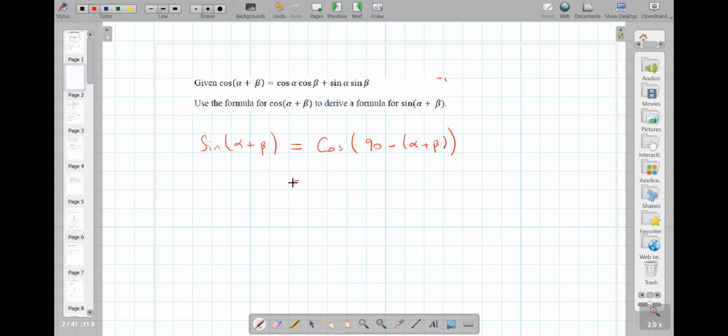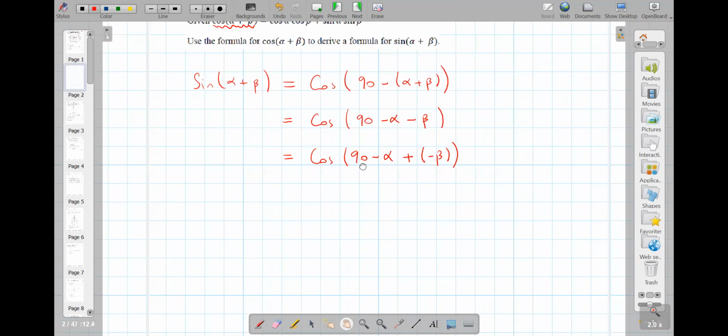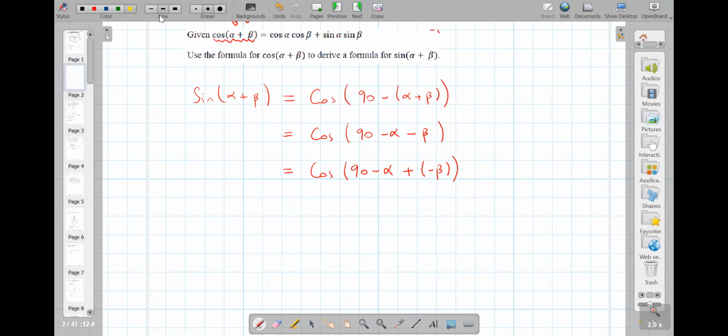So then what does this give me when I open the bracket? When I open the bracket, I end up with 90 minus alpha and minus beta. So this is not wrong, and all is fine. So now, how can I use that plus formula? You see, cosine plus formula, because that's for cosine now. But what I ended up with is minuses here. So then maybe I can just do one more small thing. I can say cosine of (90 minus alpha) plus (minus beta). You see now, that is exactly what I wanted.